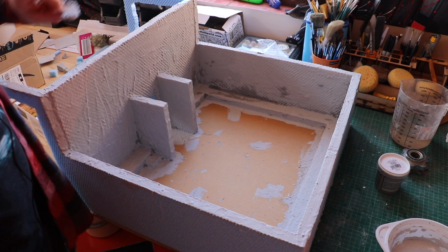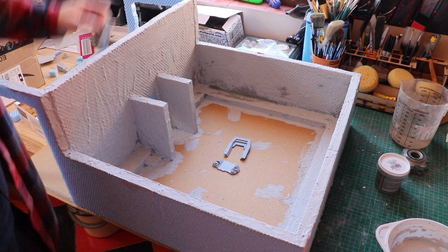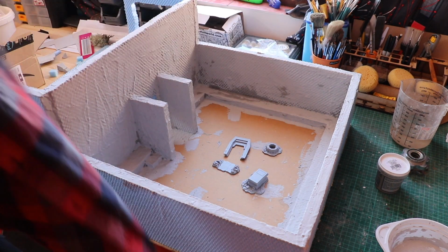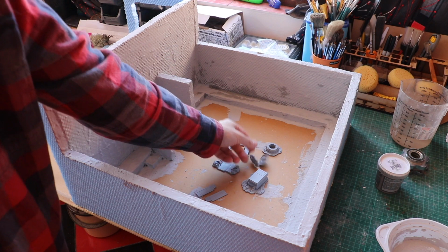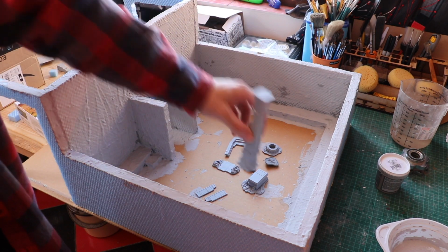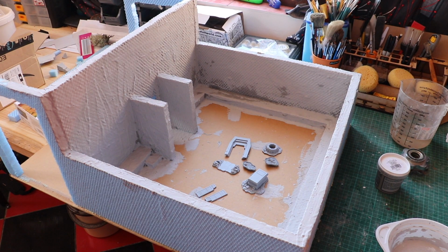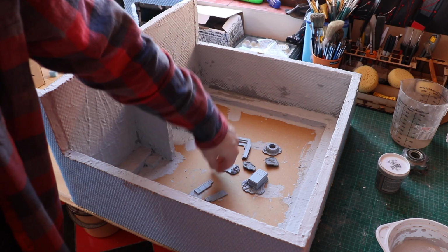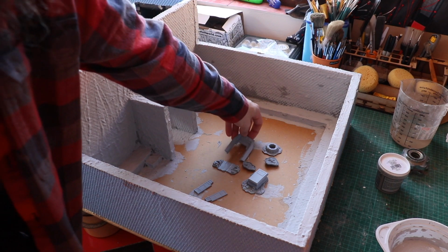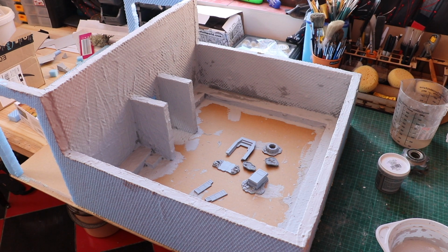I've also primed and prepared all the little accoutrements and bits that are going to go on, like the door and the tomb and the well and the door handles and little piles of weapons and other bits, and also the 6 columns which are going to go here, here and here. They're primed and ready to be stuck in place and painted in whatever order I decide to do it. I think probably my plan is to stick everything in place, paint it in place apart from the doors. I think I will probably paint these doors and then mask them up, because I want to be able to blend in the bases and the door frame with the texture that I'm putting on. So yeah, it's going quite well. It's going to take a while.